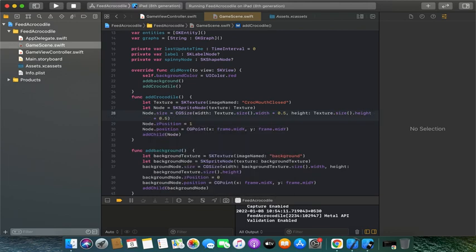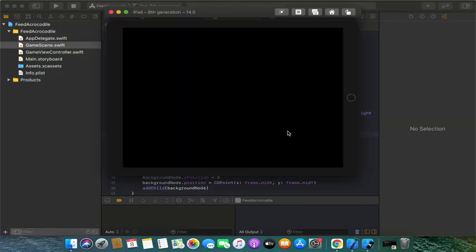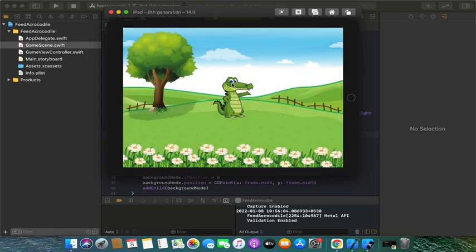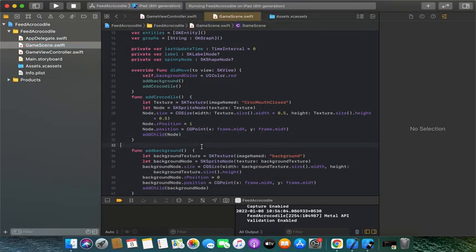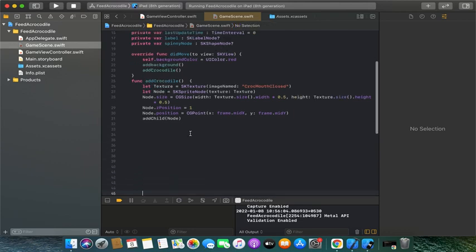This will not blur my image, this will just reduce the size of my image, so it will be good. See, now it is okay. Let me animate my crocodile. For animating, what I need to add is a mouth close texture and a mouth open texture. So let me use this animate crocodile.